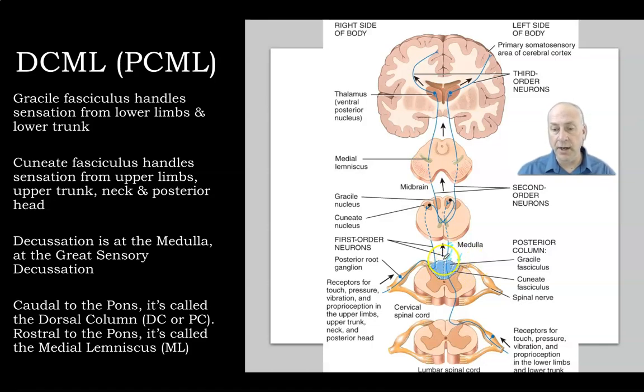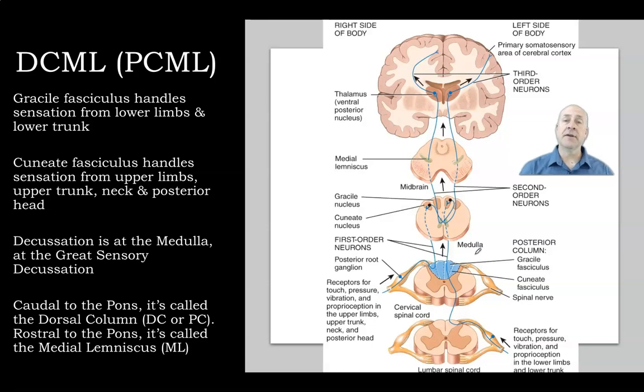You can see this blue area. For one, it's divided segmentally into right and left, but on just the right-hand side, which I'm looking at here, which would be the left-hand side of the person, either way, the more medial column is going to be gracile, and the more lateral is going to be cuneate. And you can remember that because gracilis is a completely medial muscle. It's on the medial aspect of the thigh. Just some easy ways, hopefully, to remember that.